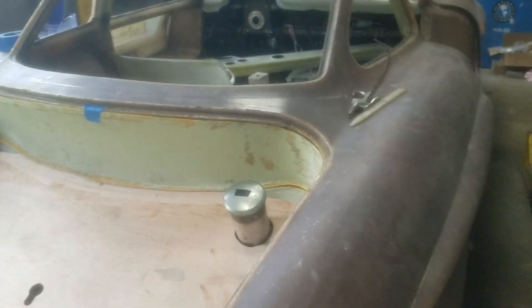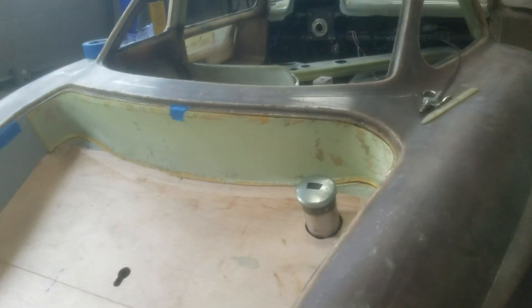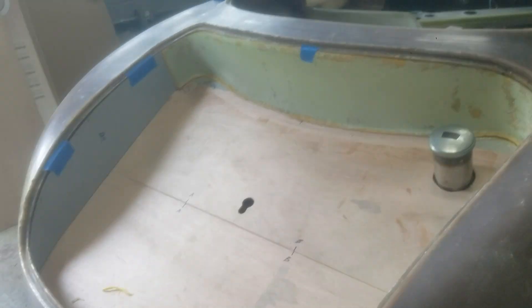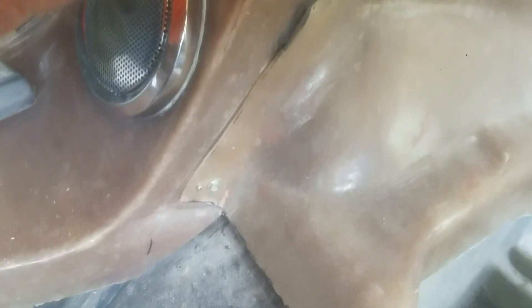Next I'll be moving inside. I'm basically trying to get everything done on the inside so that when I do paint the car, I'm not leaning over it putting resin around the new paint job and all that. I will be going inside here next — and by the way, the interior is coming apart. Everything has to be painted and taken care of, and where the seams are here — see there's my camera getting all goofy on me — I have to finish gluing this, put some bondo on there, smooth out the back, just a little bit of time in here to do some treatment around the windows and stuff like that and clean everything up.